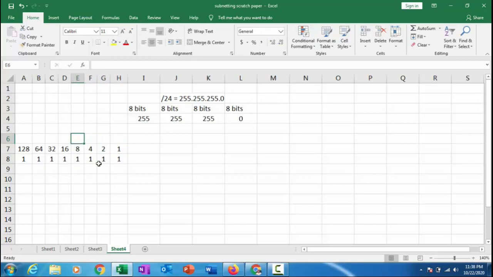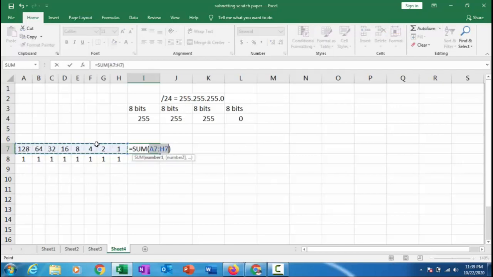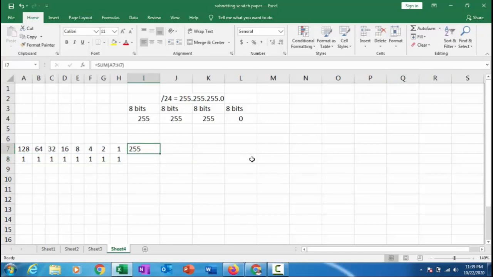So we add 128 plus 64 plus 32 plus 16 plus 8 plus 4 plus 2 plus 1. Let's get the sum using the AutoSum function of Excel. There you go. That's right, it's 255.